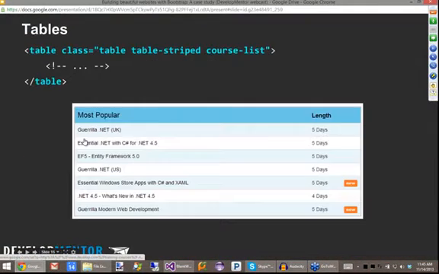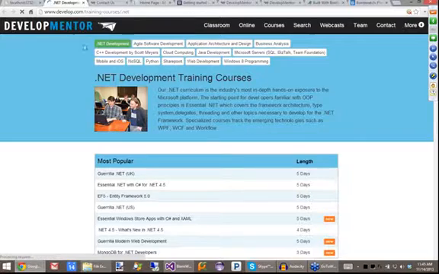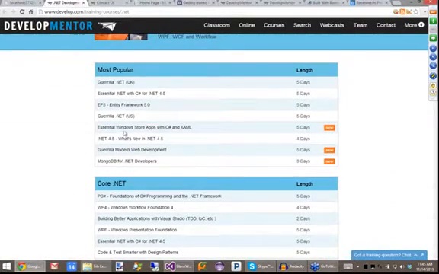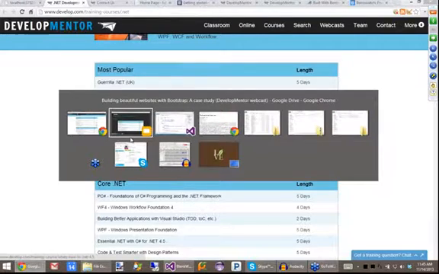Okay, so what's next? Next one is tables. So we have a lot of tables on our site that we wanted to redesign. For example, if you go to our classes that you can take, you can see here's a bunch of different classes and they're in these groups. And this really is tabular data. So why not put it into a table? So what we ended up doing is just basically putting in tables and applying a few basic styles to them.